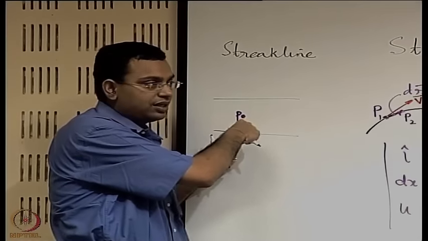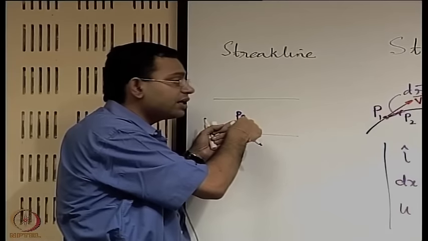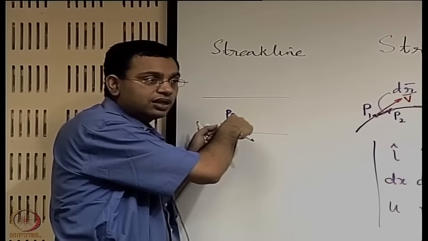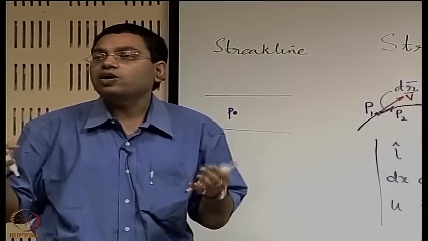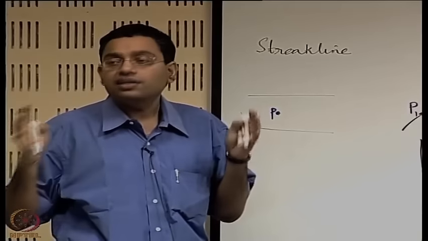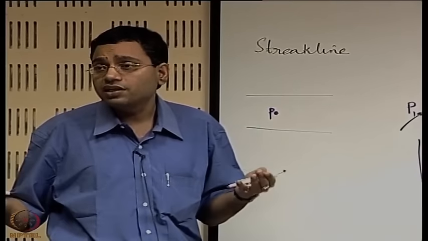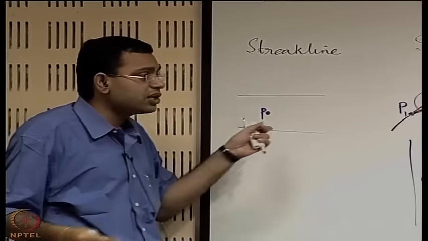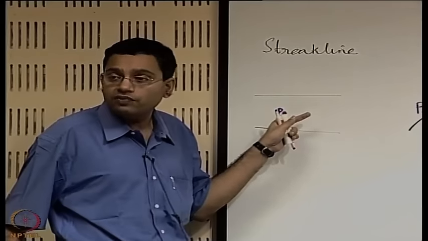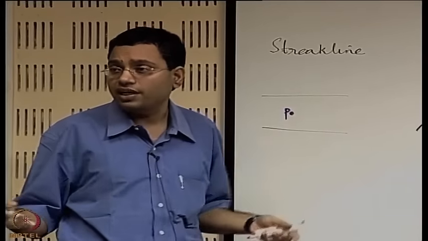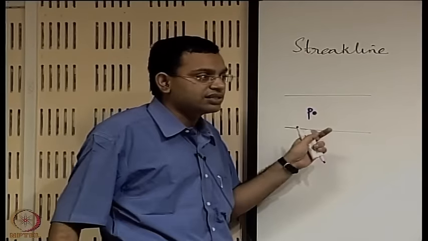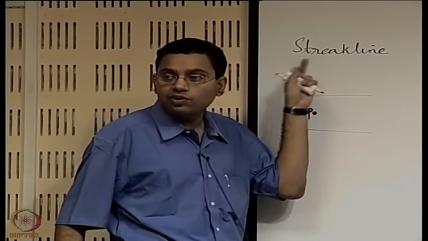So what is happening? Whatever fluid particles pass through this point at different instants of time are illuminated by the dye, and wherever they go that tag of illumination remains. So when you get an illuminated line at a particular time, what does it represent? It essentially represents the locus of all fluid particles which at some earlier instant of time passed through this point of dye injection. That is how they were colored by the dye. So when you see a colorful line in the flow field, it represents that locus, and that locus is called a streak line.